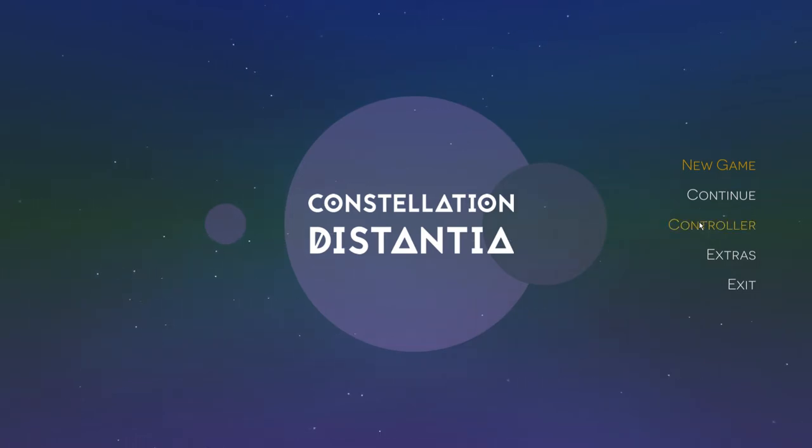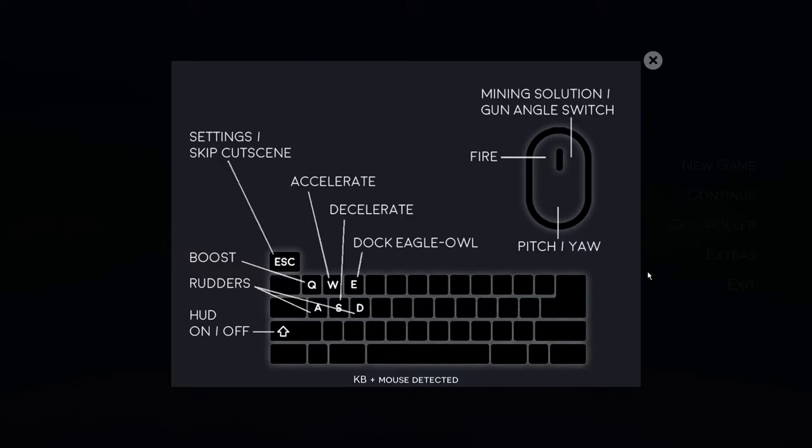The controls are pretty simple. Boost and rudders and docks, and I'm still not super sure about the gun thing. You see mining solution, gun angle, still not 100% on that yet. But the game is actually going to take you through and show you how that works.